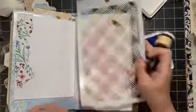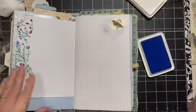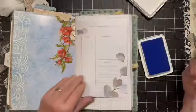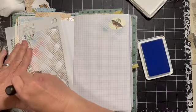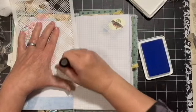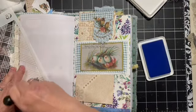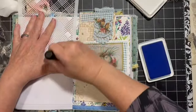Okay, and just give things a finishing touch. So around these stickers that we added, making them look like they're part of what's going on. Okay, so look at, oh my gosh, I love it. So I highly recommend stencils. That's one of my weaknesses these days, is buying stencils. But I can use them in so many ways. If the white doesn't bother you, then don't worry about it. But I don't like to ink, but I like to stencil.